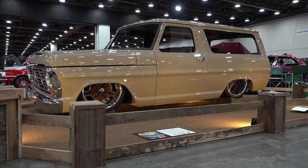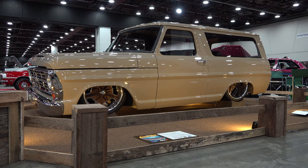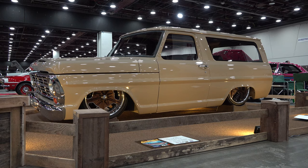So there you go. From the 2020 Detroit Autorama, the Lone Ranger, a 1969 Ford F100 that's been turned into a Bronco. How cool is that? Hope you all have enjoyed it.